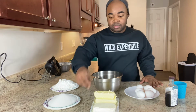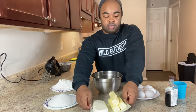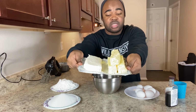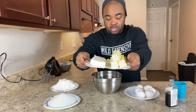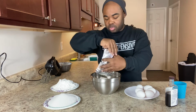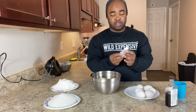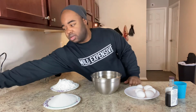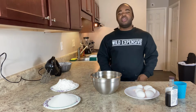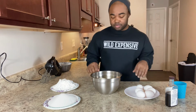So as you can see, I got my 8 ounces of cream cheese and 3 sticks of butter. This has been sitting at room temperature for about an hour. It's super, super soft. You do not want to try to make no pound cake with stuff that just came out of the refrigerator, because you'll get it mixed, but once you get it in the oven, it's going to take forever to cook.